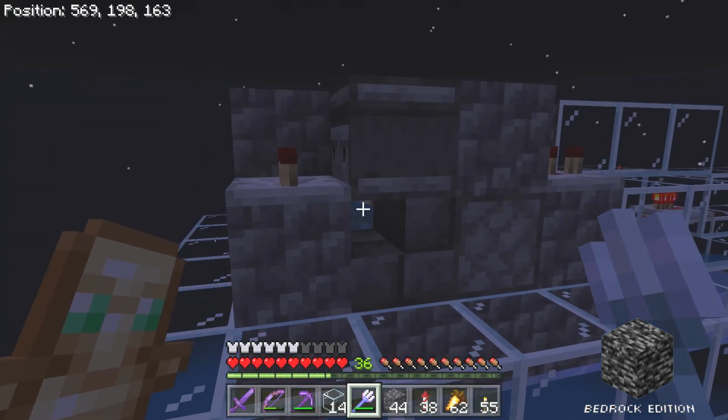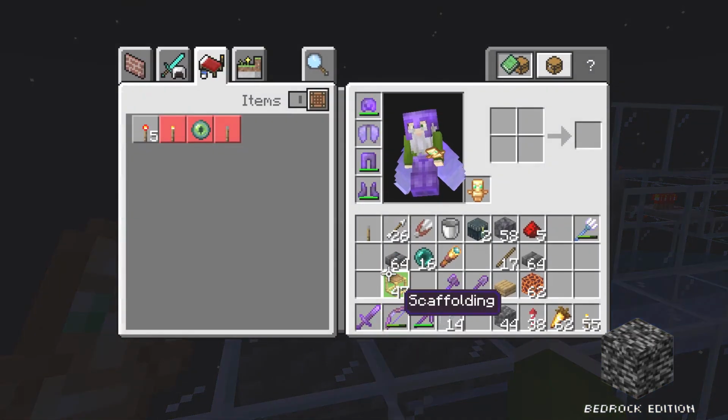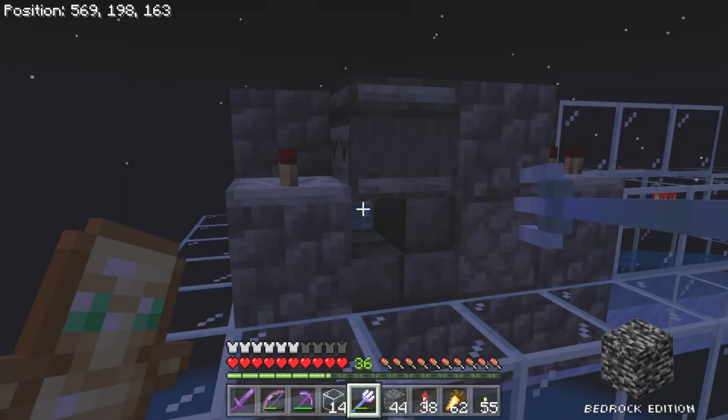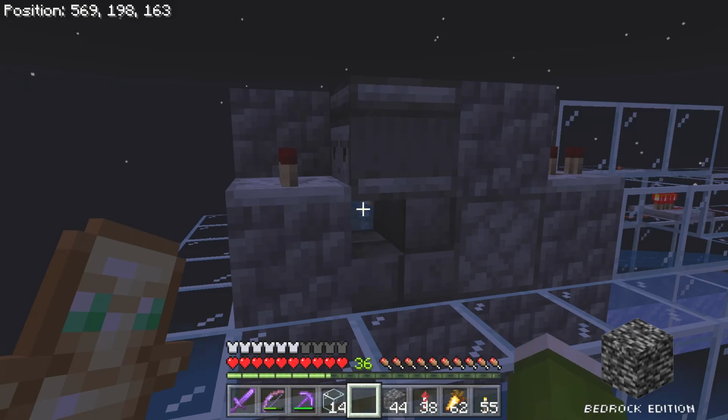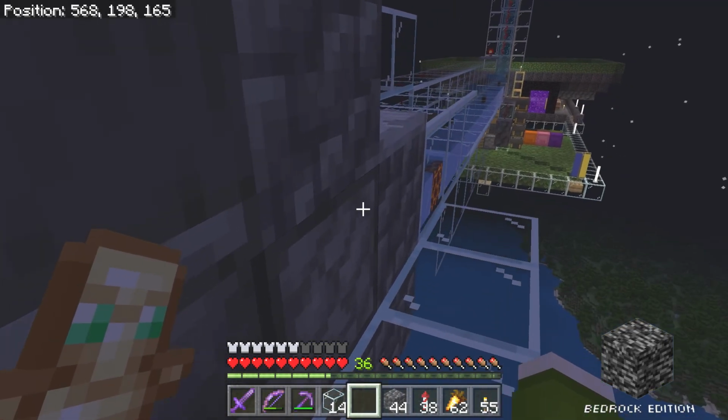I moved the stairs to the side, so hopefully this works. Yeah, it looks like I got the Trident in there. I need to be able to throw them into there from the outside, and that should work.